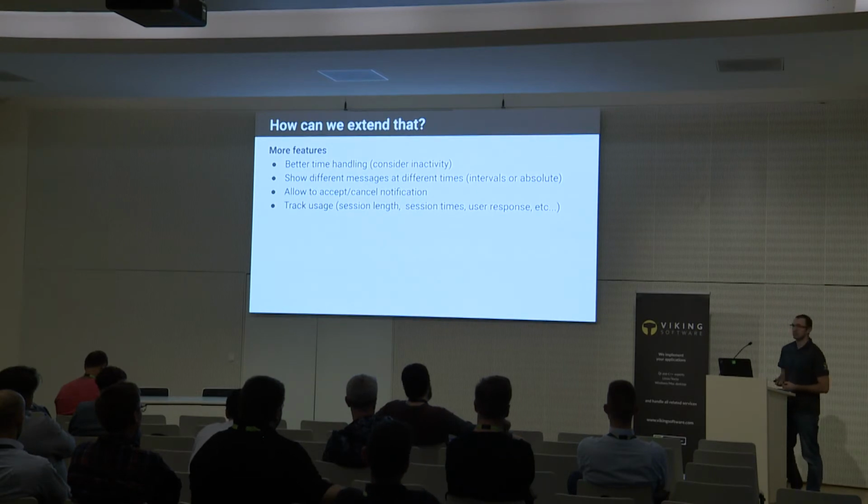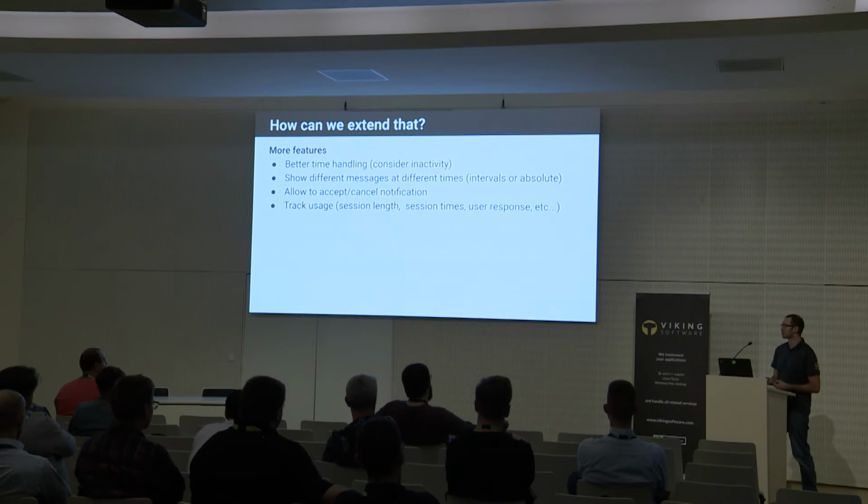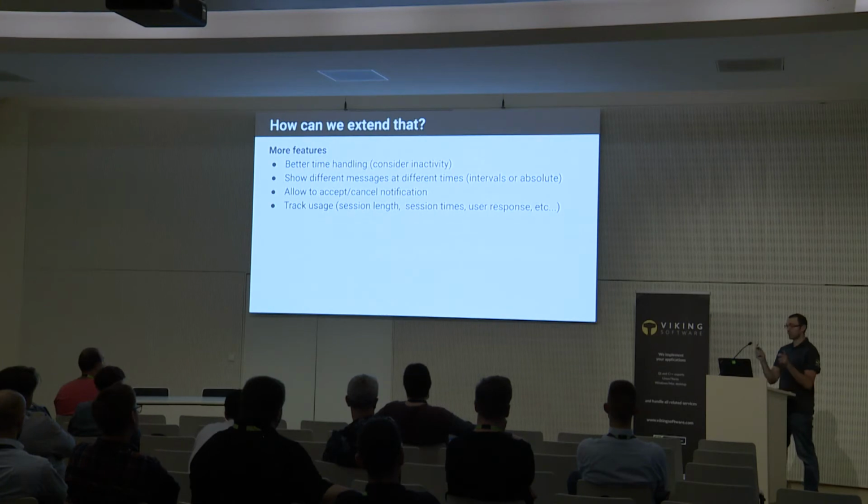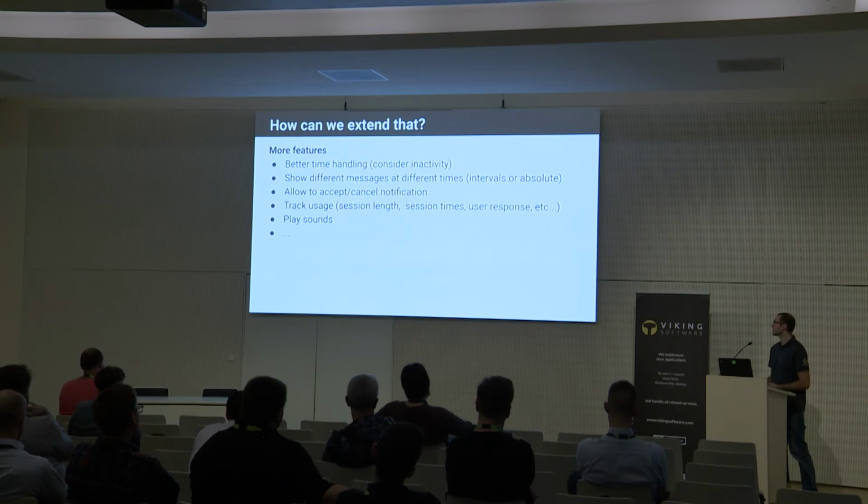I personally like statistics and data, so if I could track everything in my life, I would do it. And so yeah, this is something I think I would like. Tracking things and maybe generating graphs out of it. That would be cool. You can play sounds with the messages, so to be more effective. I don't know. And you can think of more things. The thing is, you can do pretty much everything you can imagine, and everything you can do with Qt, you can do it inside Qt Creator.